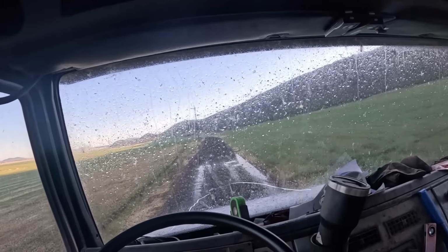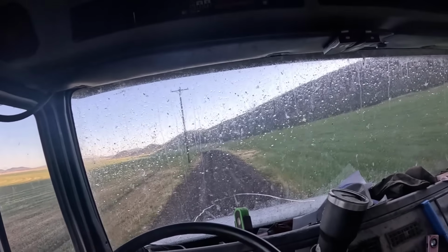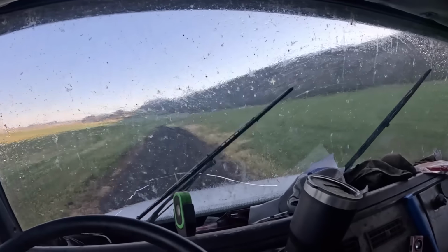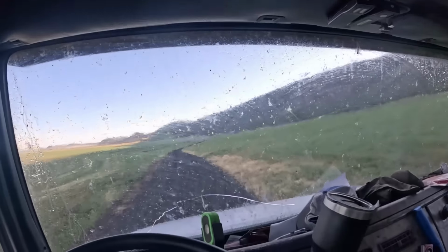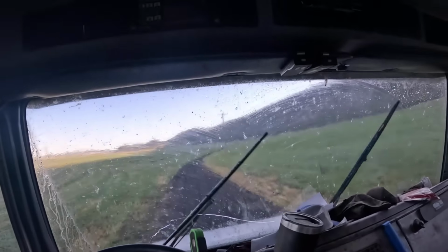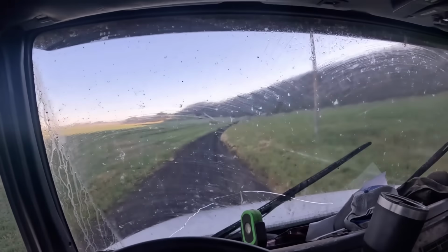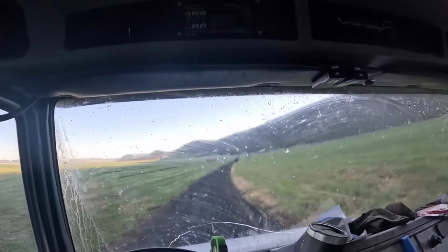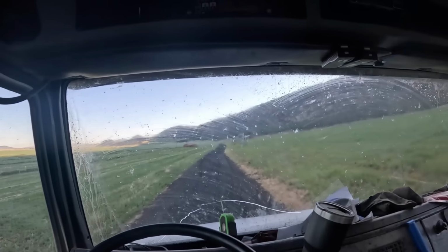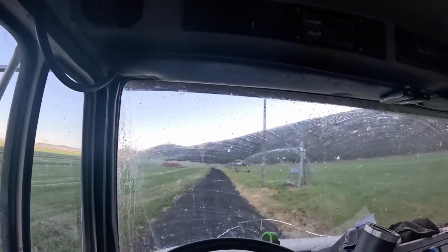This goofy, I'm just a glutton for punishment, I know, but if I want to get a different camera other than a GoPro, I have to either order it online or go to Medford, which is an hour and a half, a three hour round trip. But anyway, the GoPros are handy because I can just go right here in town and get one. I had two of them, GoPro 12s, and the one that was actually working really well, I was working on a feller buncher over in Lakeview, and I had it on the boom, and I think I left it on the boom. I never could find the son of a gun again.